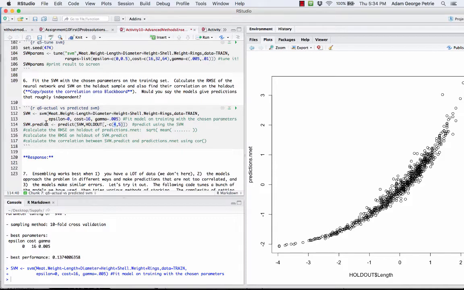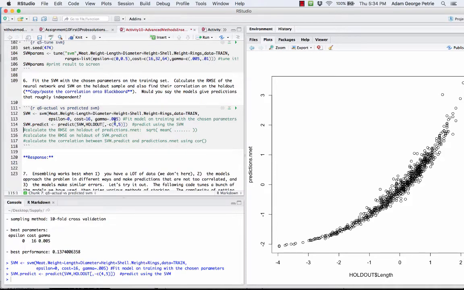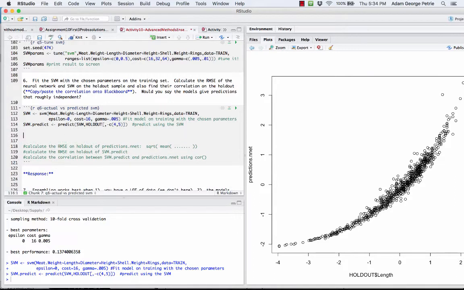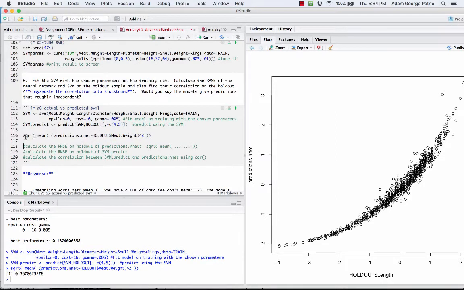All right, so when I make this prediction, I'll get the predicted values, and we can go ahead and get the RMSEs for both the models we've tried out so far, and see how correlated the predictions are. Our formula for the root mean squared error is taking the square root of the average of the squared errors. So for the neural network, we stored those predictions in predictions.nnet. We'll look at the difference between that and what the actual mean weights were, square that, and that's the value of our root mean squared error.